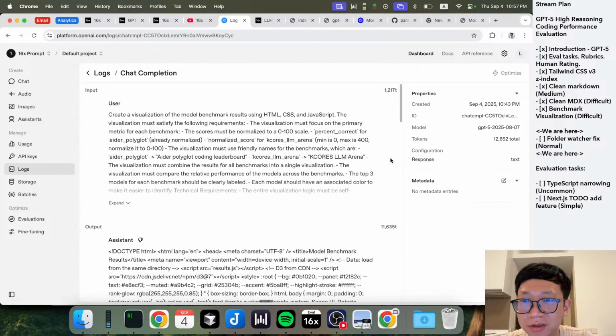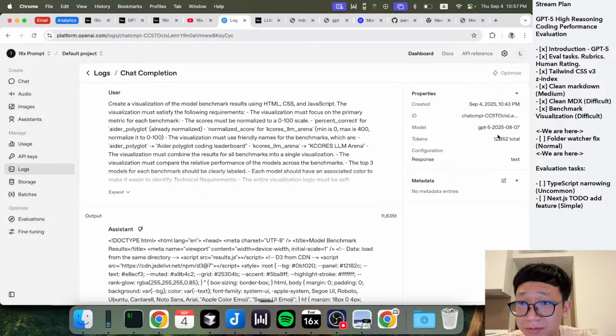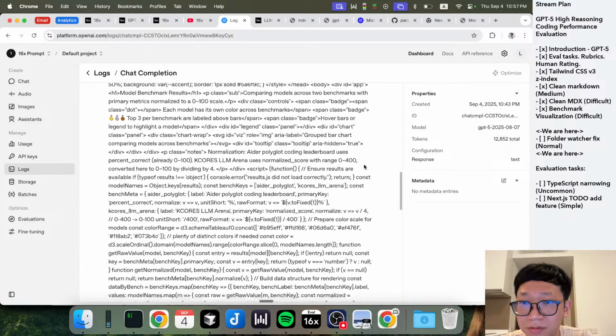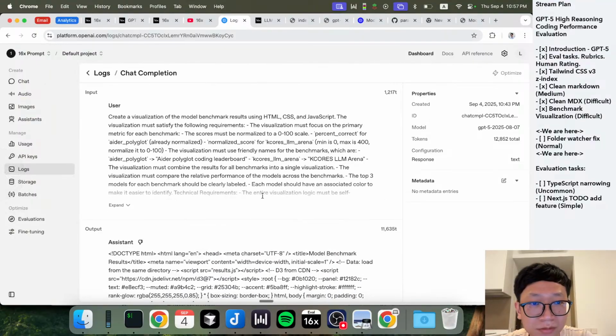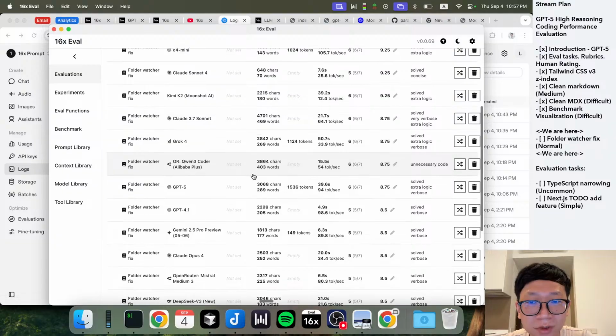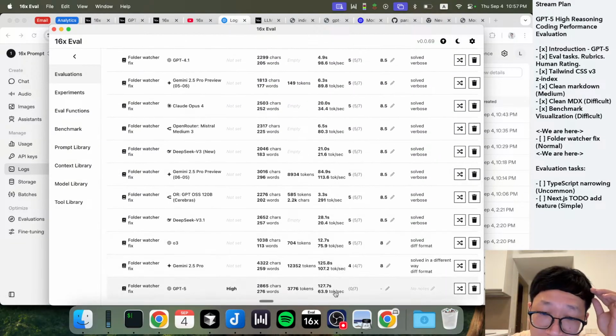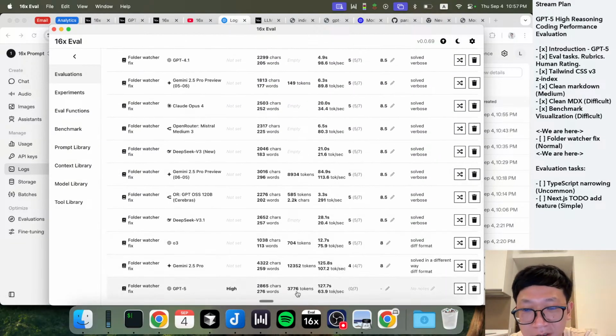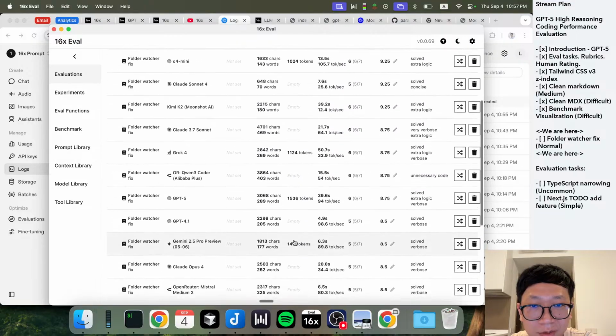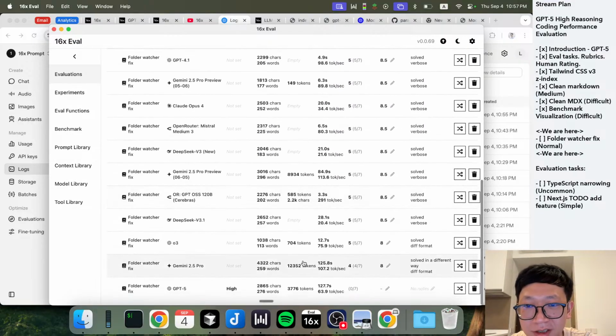There's very little information here. Okay, it's done. Let's take a look at the reasoning tokens. So 3.7k compared to the previous one, 1.5k. So definitely a lot harder.